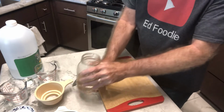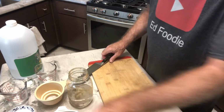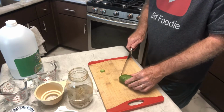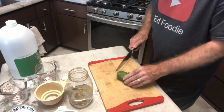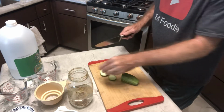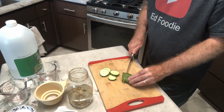All right, so now we're just going to take our cucumbers and slice them into whatever size you like your pickles. I'm going to do just medium slices. I'll discard each of the ends. So I'm using 1/4 inch, maybe a little bit less, 1/8 inch to 1/4 inch slices.